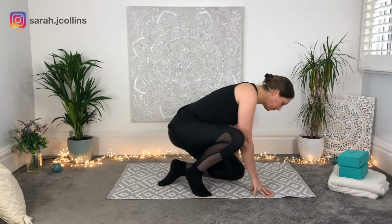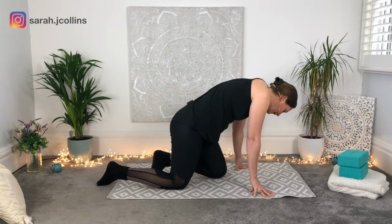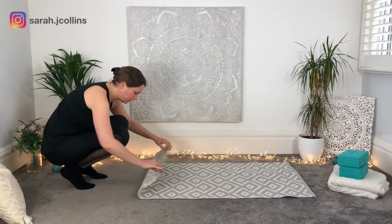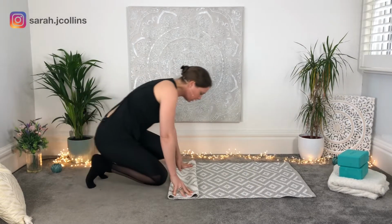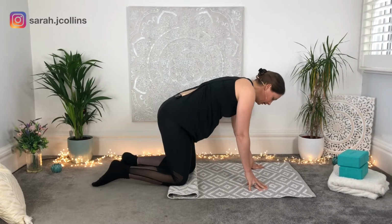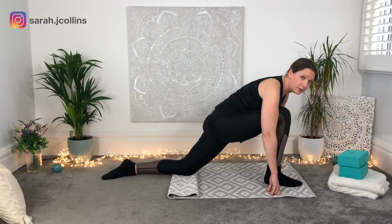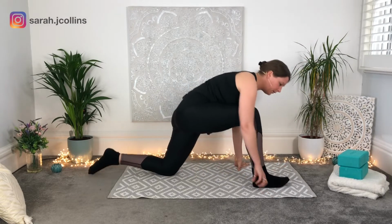Coming onto all fours, ready for a dragon pose. You can have a blanket under the back knee, but you can also roll your mat up for cushioning. So we're going to take the right foot forwards and have the left leg behind. So you can see now there's some padding under that back knee. You might be okay if you're on carpet.